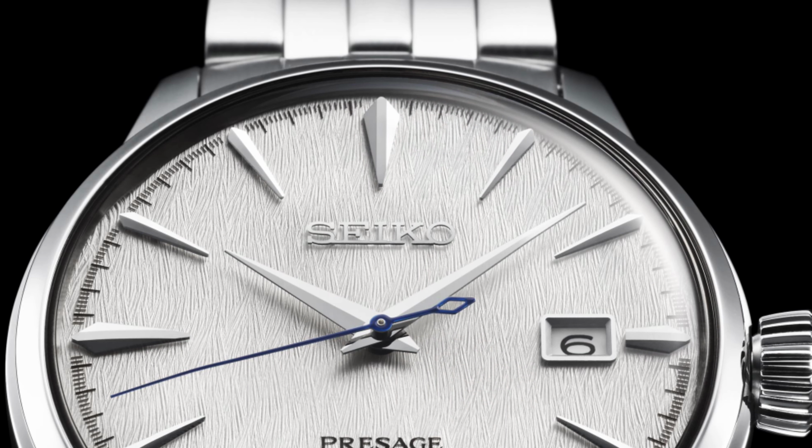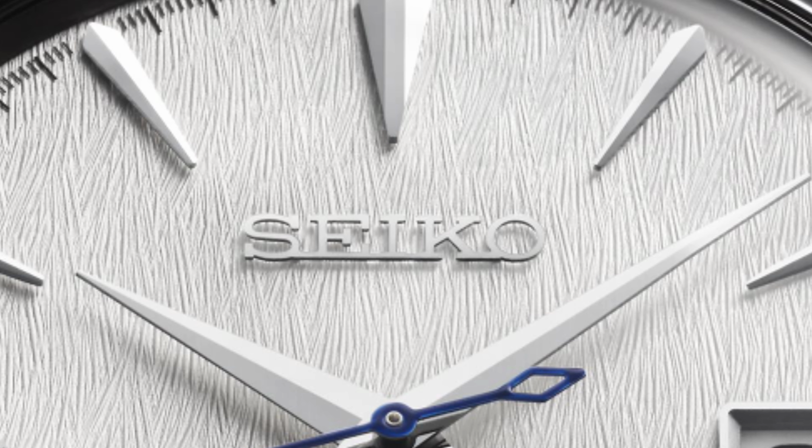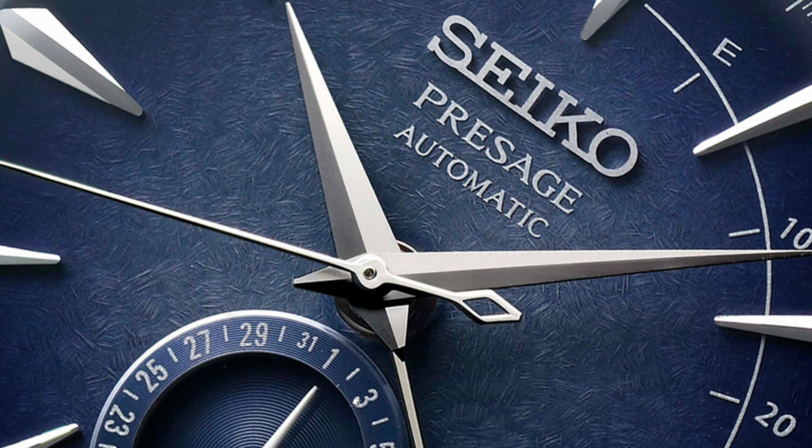This last choice actually might shock you a little bit, but it is the Seiko Precision with the unique dials. Now this kind of goes back to my belief that you don't have to take this hobby too seriously to enjoy it. And those unique dials are absolutely stunning. They're works of art, and for under $1,000 you can find a lot of really cool watches that you could collect from them. In fact, you could even just collect Seiko Precision unique dials and you could have a really big collection. The Fukushiki, for example, has a really beautiful dial. The Blue Moons have really cool unique dials. Honestly, they're really fun to collect, and for under $1,000 you can't really go wrong with the Seiko Precision.